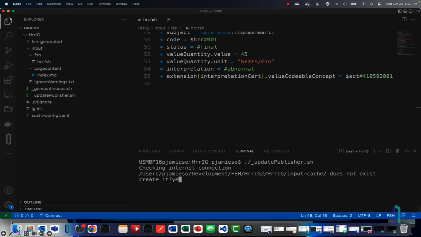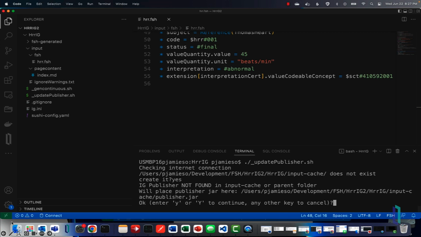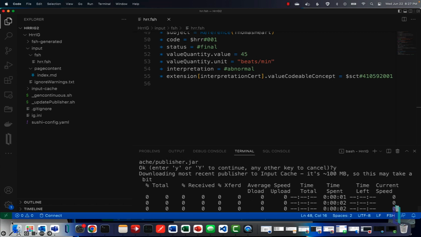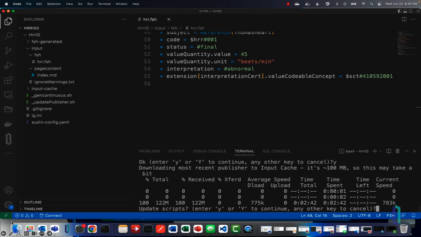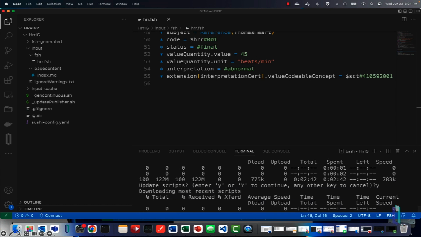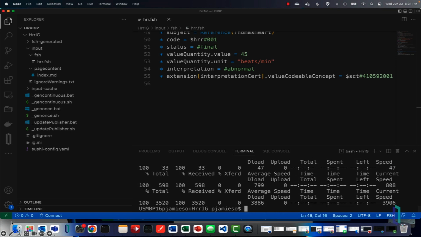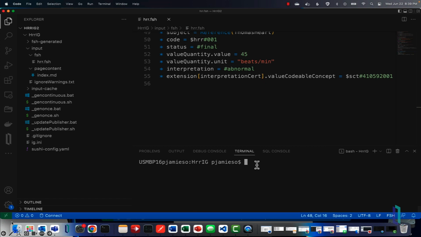Now we have to download a few things to get this to work, and I probably will speed this up a little bit because it takes time to download all the resources to use the IG publisher. And now we need to update our scripts, and this, I think, is pretty fast. So now we're ready to go.